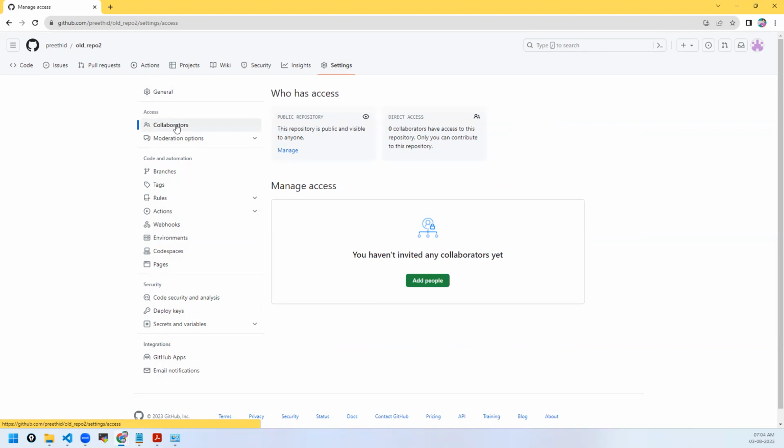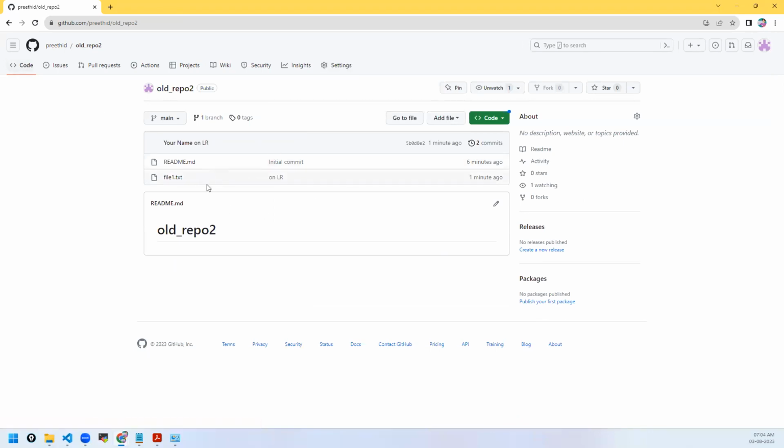In Bitbucket, it will be called people, users and so on. Here it's shown like this. See, this is a public repository, visible to everyone. You don't need to manage access, but if you want to add collaborators, you can do it this way. For private repositories, it will show you more options, like restricting the people. But yeah, now it's a public one.